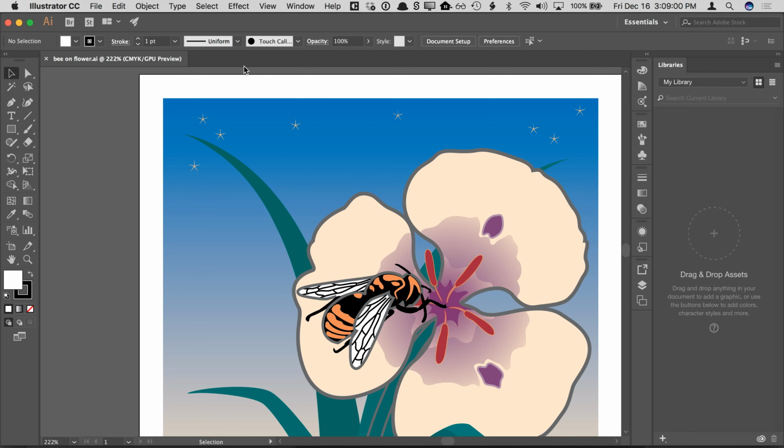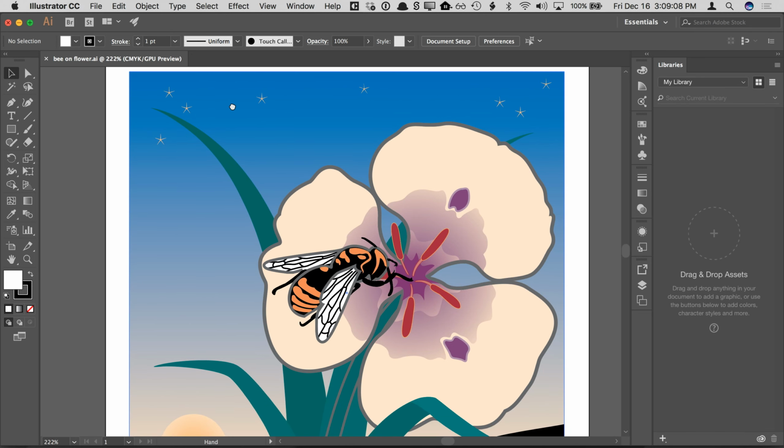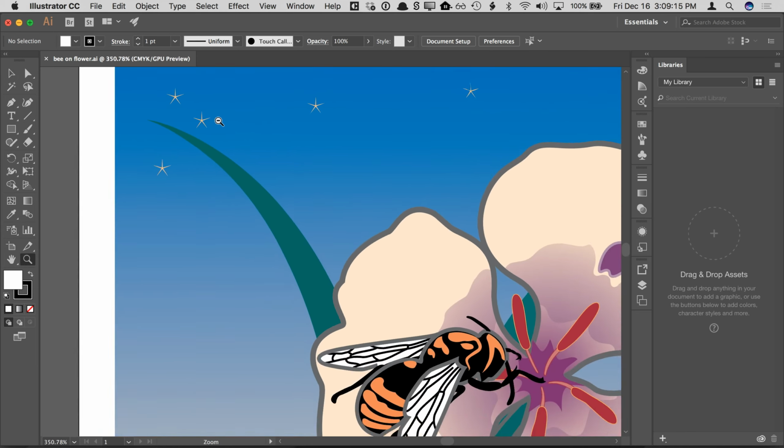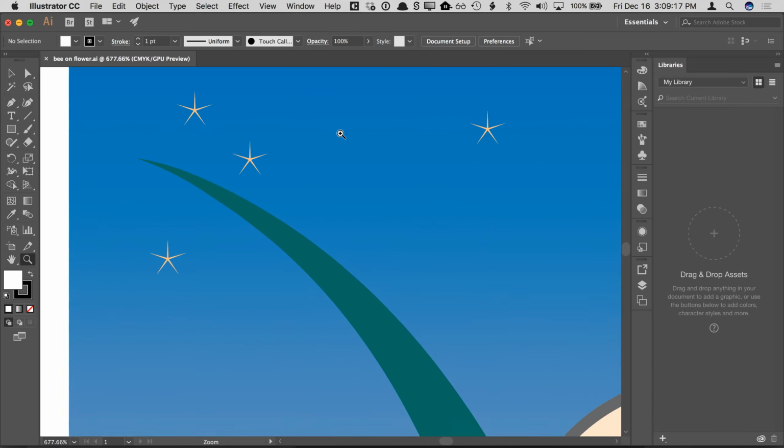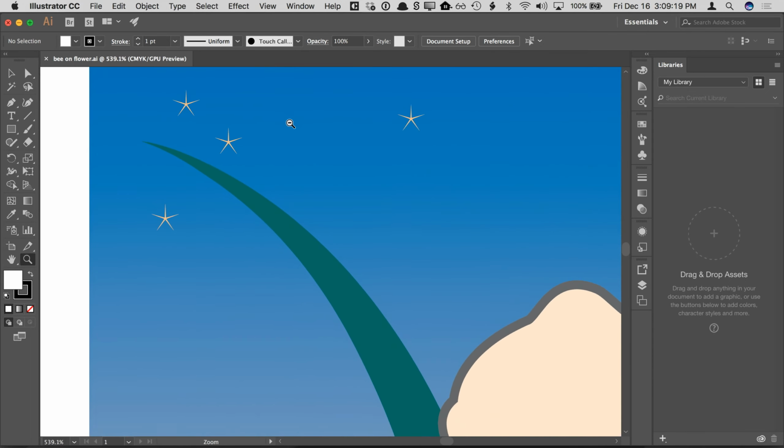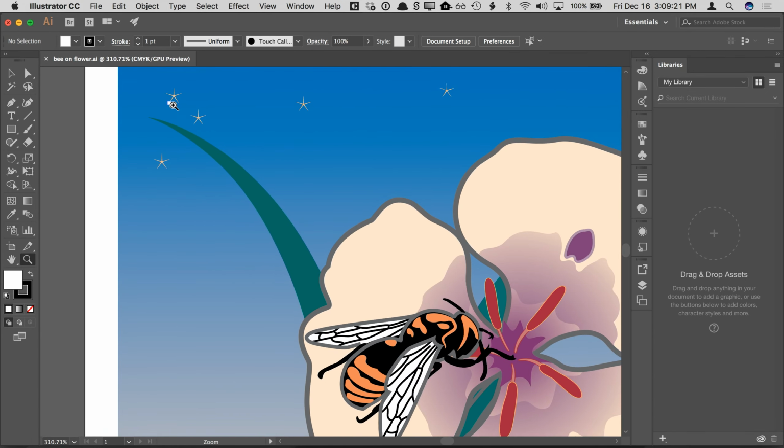and vectors are these beautifully crisp, clean, mathematically described lines that have infinite quality. So in this illustration here that I have in Illustrator, as I use my zoom tool to zoom in, I'm going to just drag on my screen. As I drag left and right, I can zoom in and out on my screen. If you're using an older version of Illustrator, you'll have to drag a box over the thing you want to see and it will zoom in.